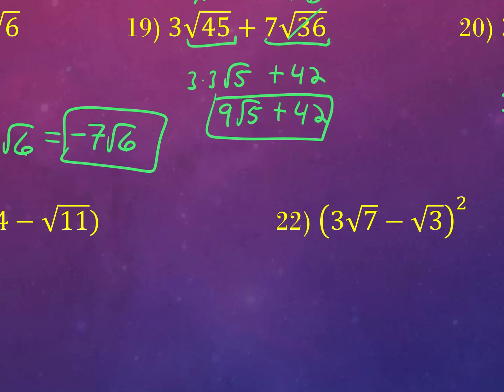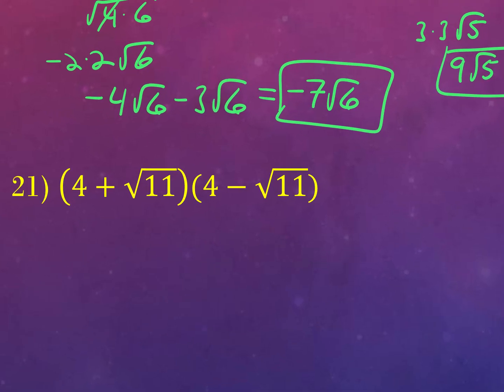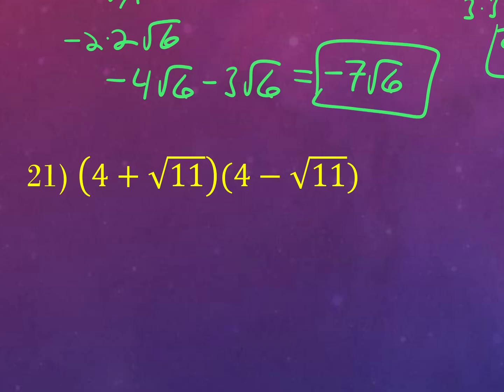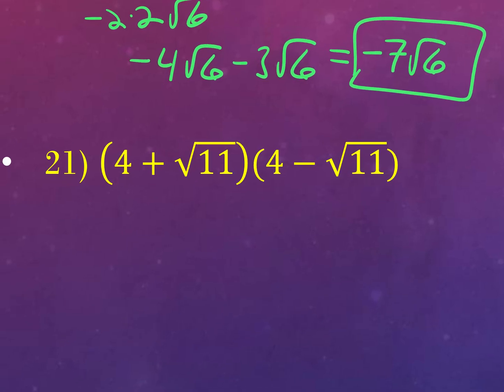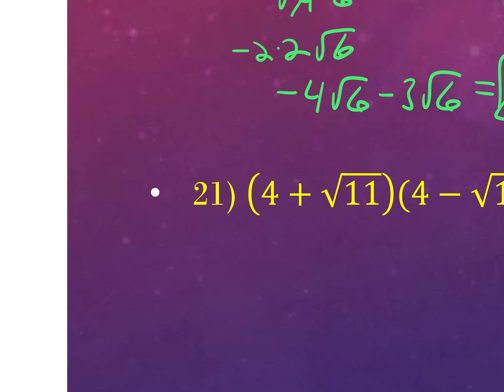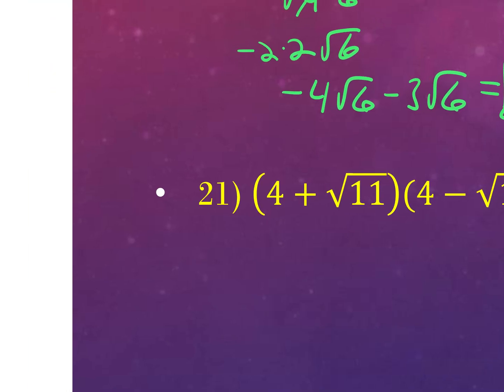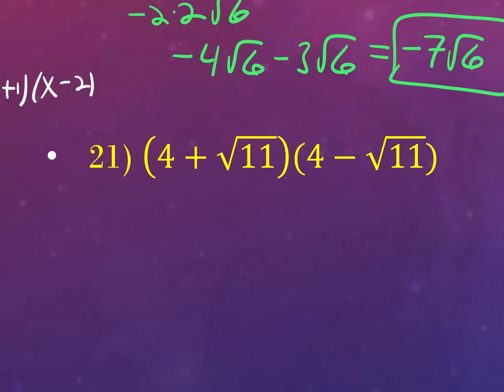All right, these next two are good ones. Why do I say that? Just because there's a new operation. Well, not a new operation, but something a little bit new. In general, if it was just 2 terms times another 2 terms, how do you guys know to multiply those? Something like that, right? Let's say I had x plus 1 times x minus 2. How do you multiply those? Foil it, right? Something similar here, right? I have 2 terms times 2 terms. So you're going to FOIL it, right?